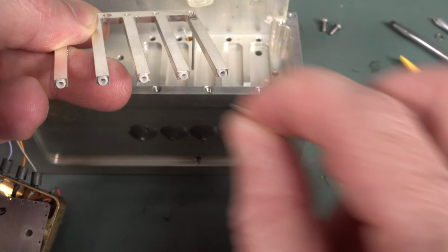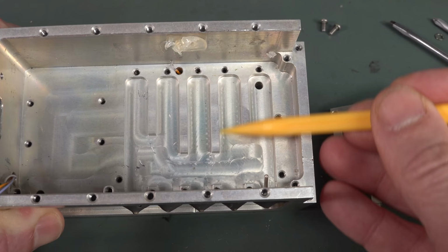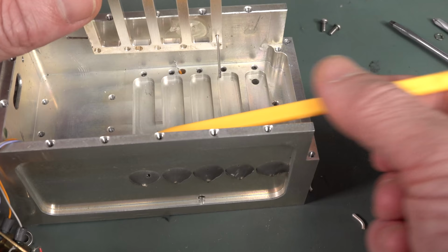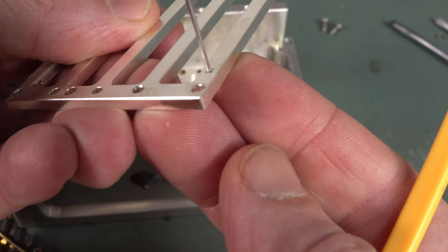But the interesting thing about this is that I was wondering why these lengths down here were different lengths. And I thought, maybe it formed part of the cavity, maybe it all shares a cavity, but it doesn't. And you'll notice that there's no insulation here whatsoever. So this is all connected to the chassis block. There is a hole in the middle going down here, but apart from that, look at the pins. The pins, there you go.